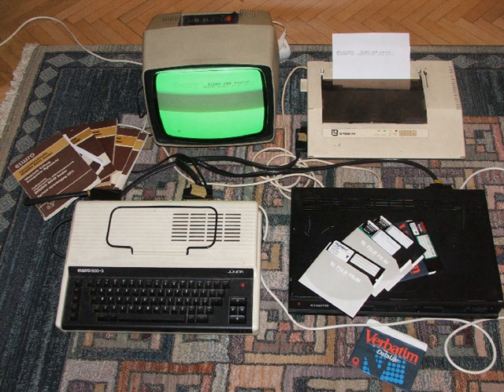The MicroDigital TK90X was the first Brazilian ZX Spectrum clone, made in 1985 by MicroDigital Eletrônica, a company located in São Paulo, Brazil, that had previously manufactured ZX 81 and ZX 80 clones. The ROM was hacked to allow a UDG editor and accented characters. The keyboard membrane is more resistant than the original ZX Spectrum 48K, very similar to modern PS/2 and USB keyboards, and there is also a Sinclair-compatible joystick connector between the expansion and mic/ear connectors.